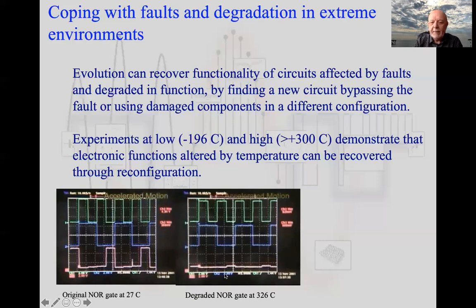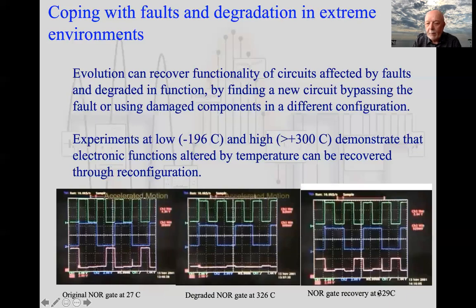They then applied evolution to their chip, and what we now find is at approximately the same temperature, slightly more in fact, we get a waveform which clearly is not perfect, but if you compare that circuit on the right with the output on the left, you'll find the output is performing a slightly degraded, but still NOR gate function. There is a little bit more noise in places, but actually it's a pretty good recovery, and it's a pretty extreme temperature range. So that was a nice result, showing that through autonomous evolution, you could recover the functionality.